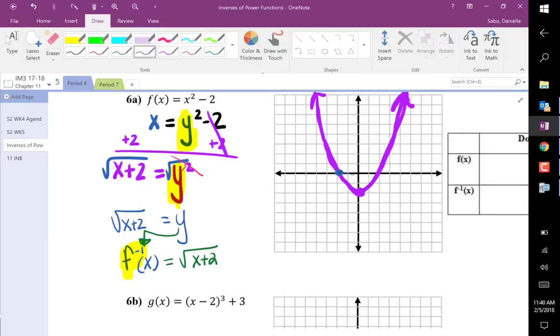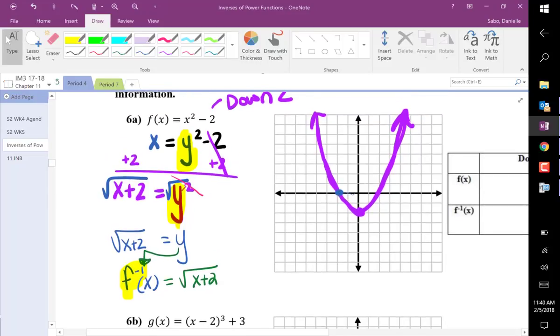What do we know about inverse functions? They swap, and look, there it is. Okay, so you just proved it. And again, I just want to sketch, so I'm just going to sketch this out and draw it like this. That is what a square root function looks like. You've never seen it? Well, now you have.